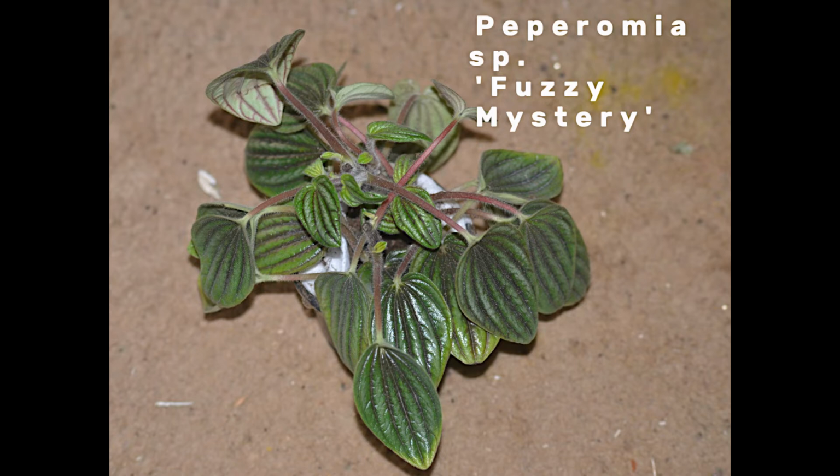It's got these big, dark, almost watermelon type leaves that are in a medium green with very dark veins. They're slightly sunken. The thing that's very distinct about it is the petioles are red and fuzzy. It's very fuzzy, hairy. The leaves are slightly hairy when they first come out, but this thing is just freaky. I mean, it's not so much pretty as it is different, and if you want a diverse Peperomia collection, this is one to get. Again, you're going to probably pay $30, $40, $50 for one, but again, it's something a little different.